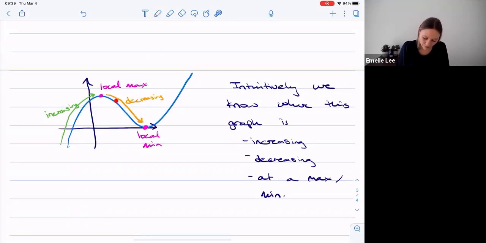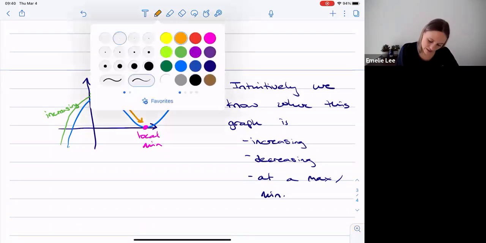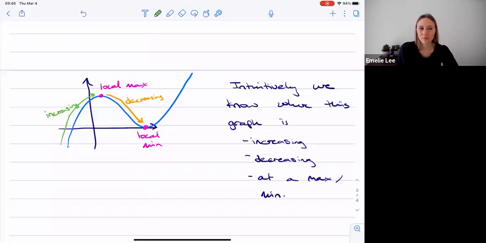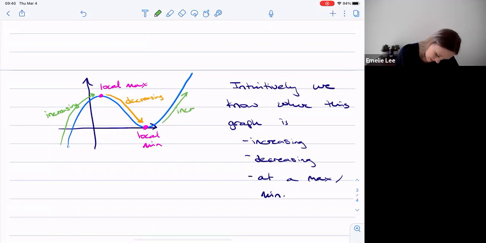So here, if we go along here, it's decreasing up until the minimum, and then it is going to be increasing again. How do you make a minimum? Well, you have to have this sort of behavior, right? You have to have a decreasing function, and then it has to switch to increasing, right? Otherwise, you don't have a minimum, right? And so here it's increasing again.